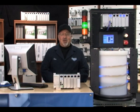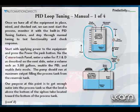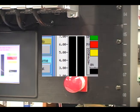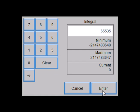Once I have all the equipment in place, wired and checked out, I can then start the process. I first apply power to the equipment and press the power on push button. Using the C-more touch panel's parameter screen, I start with a value of 10 for the proportional gain, a value of 65,535 for the integral time reset which essentially turns it off, and zero for the derivative rate which takes it out of the equation.